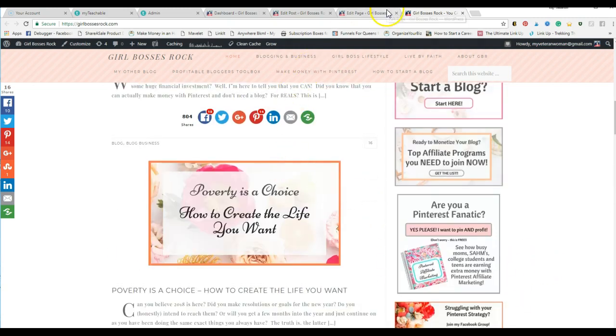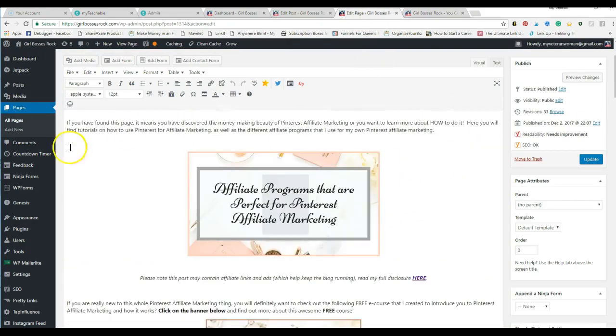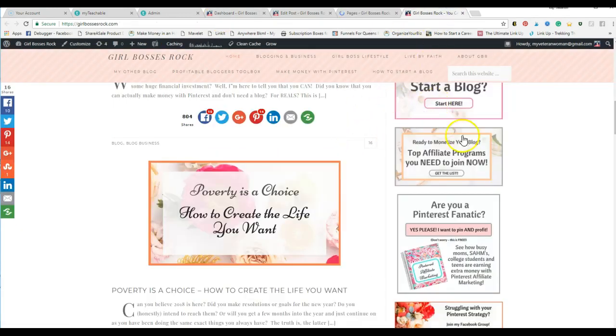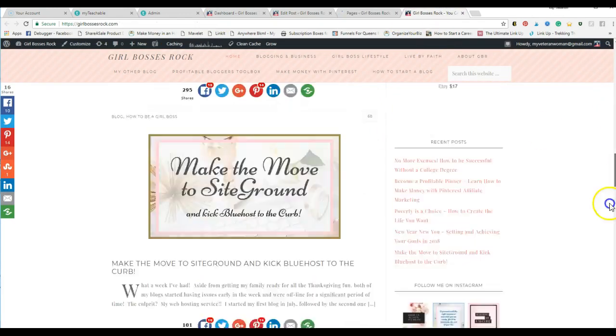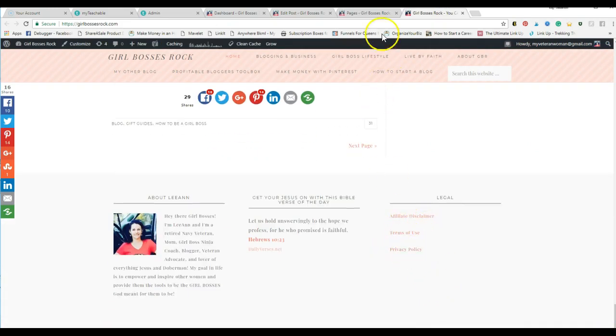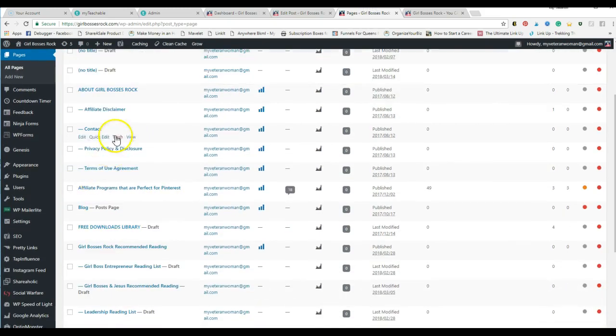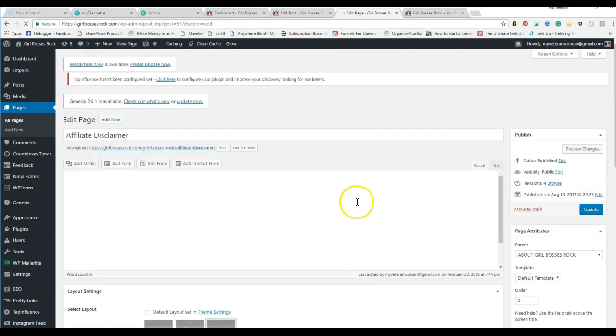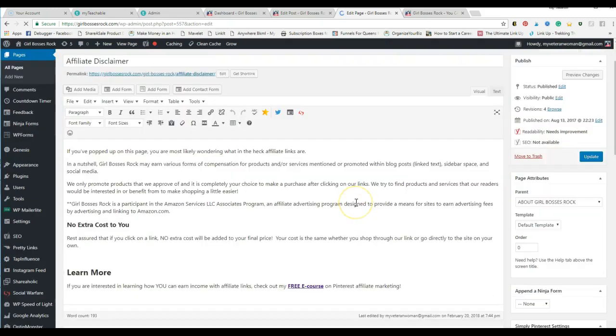There are going to be times when you need to write some things in a format and you don't want them to show up in your feed. First example is your, get back over here. We talked before about your legal disclaimers, writing your affiliate disclaimer, your terms of use, your privacy policy. All of these are written. There's my affiliate disclaimer here. They're written here on this template.